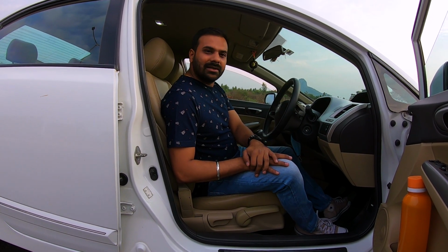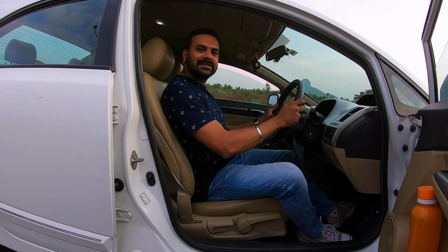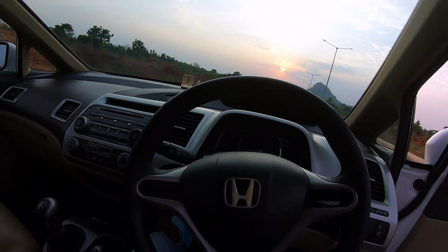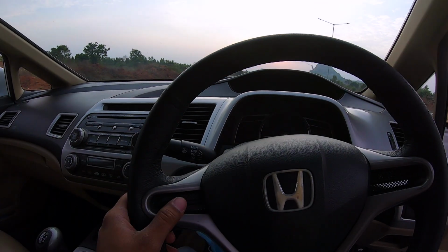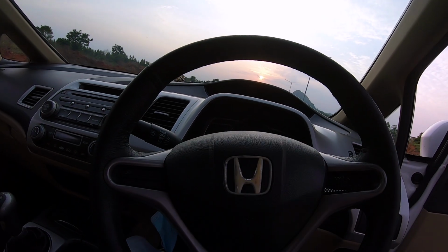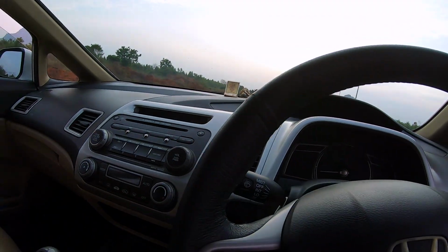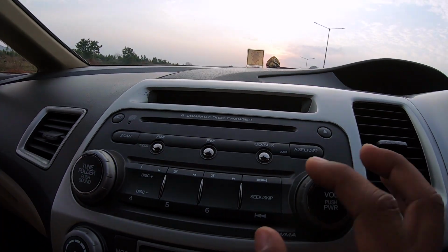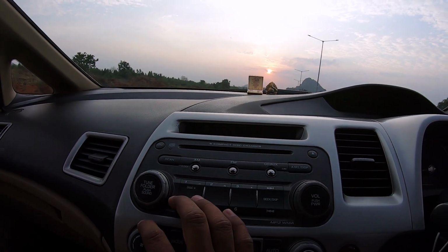So that's been the ownership experience, and some things that I really love about this car is the steering wheel. If you could just see, the steering wheel was an absolute delight to hold. It had these nice indents here, these pockets that were filled later in the city were great. And the horn pad, everything was great. These switches, even today after 15 years, they have the same feel. The control knobs, as you can see, still so precise. The way they work is absolutely as they were intended to.